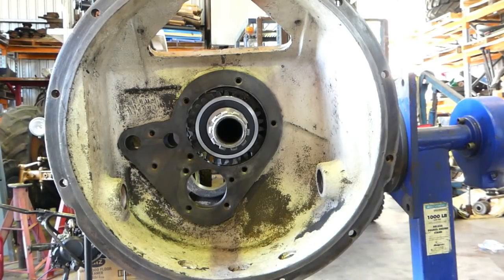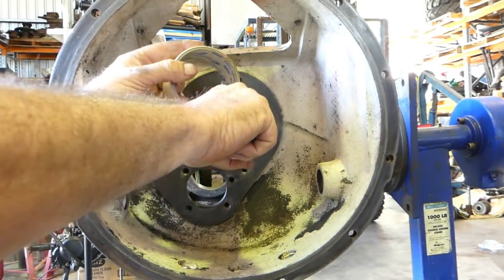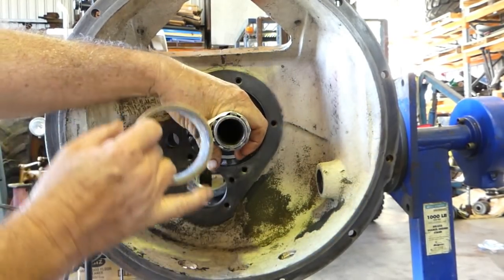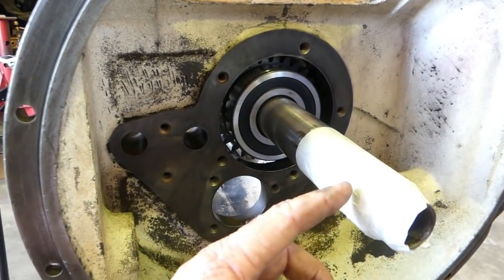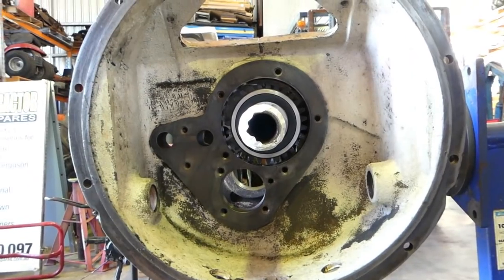But look, what we'll do as well is run a little bit of tape over the spline. If you start at the back, it's hard not to push the housing straight through. So all we're doing is running a bit of tape from the back to the front. Now why from the back to the front? Because you haven't got the overlap. See, the overlaps go this way. See, this section here is higher than that, so your seal's not going to grab that as you go.